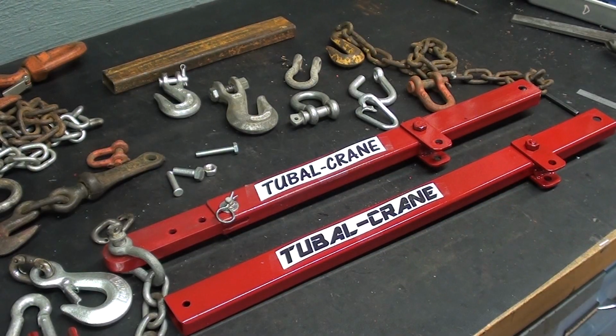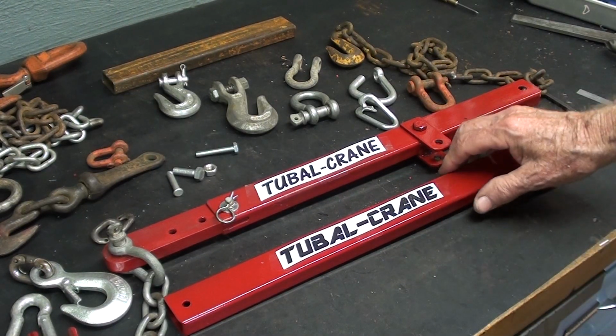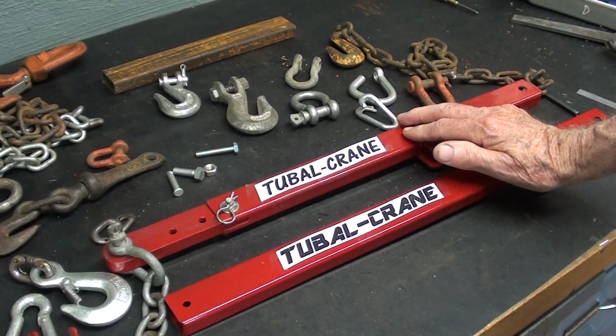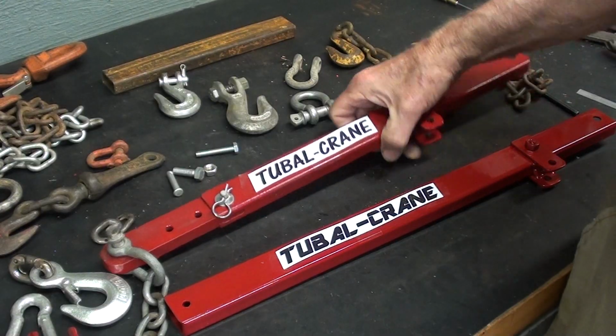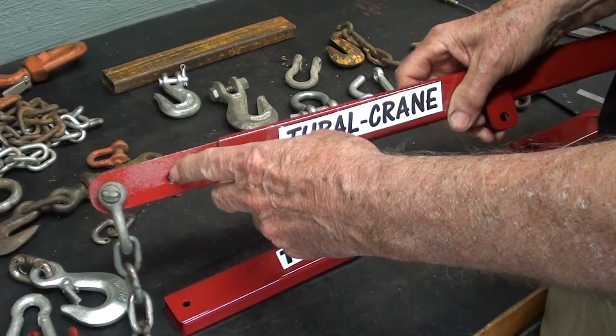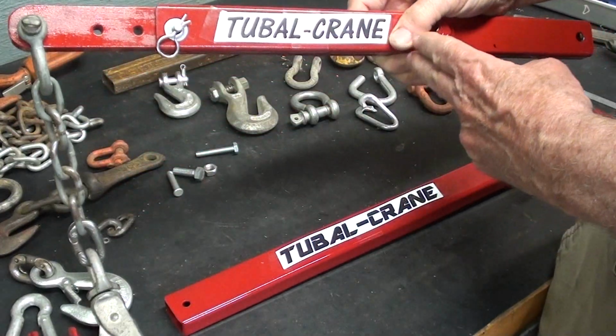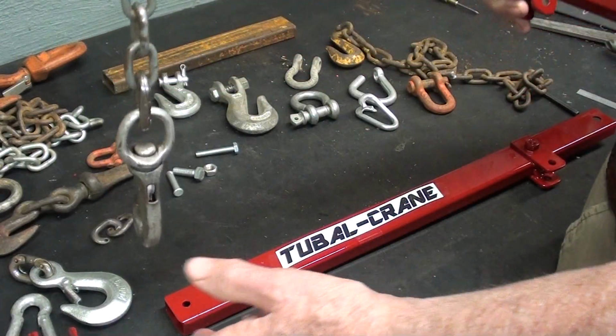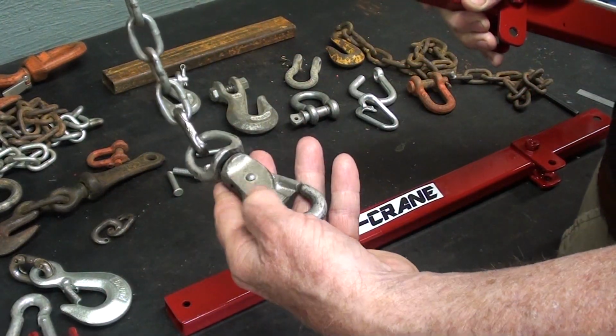Well, actually it's 2 days later. I had to wait for the doggone paint to dry. And I'm going to sum it all up here in just a few minutes, but as you can see, I put the extension here on this boom. This is the short boom. I may never use it. This hook will be replaced.